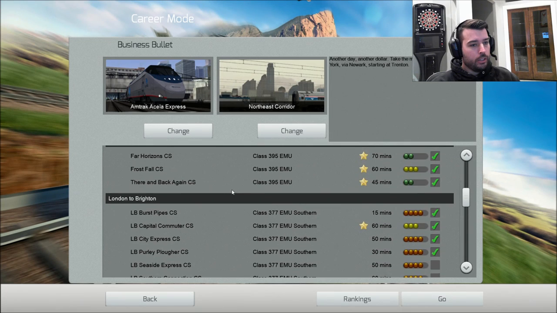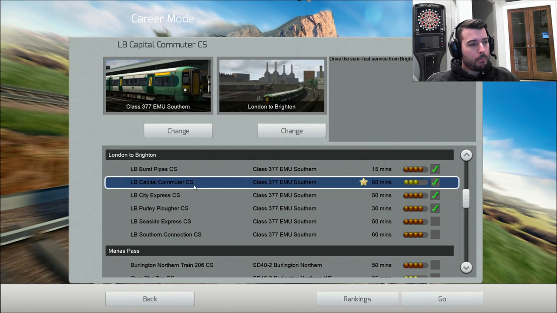And it's going to be the London to Brighton route, the Capital Commuter career scenario, using the Class 377 EMU Southern. And it says drive the semi-fast service from Brighton to London Victoria, which is basically the full line. And it's about 60 minutes long, medium difficulty, and relatively easy. We'll go ahead and talk about a few things.